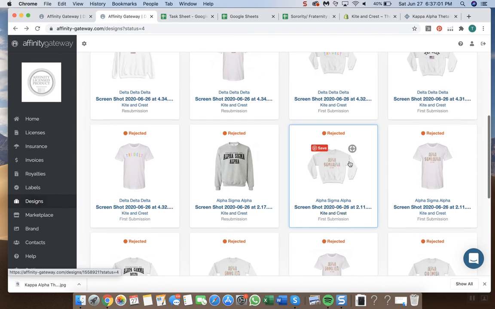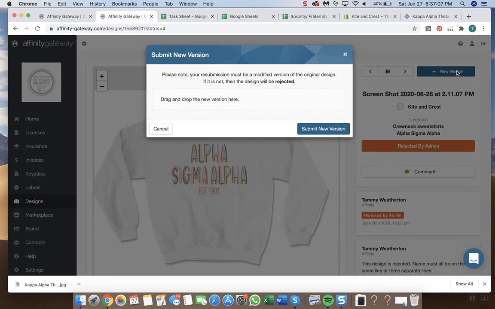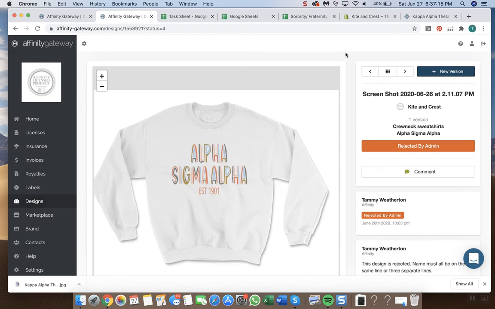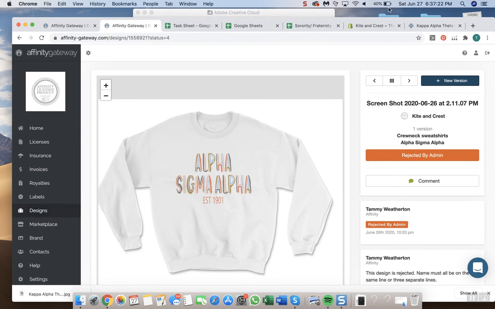So let's say it was this design that was rejected. You would then submit a new version, and you would put the new version of this design that was created, right?